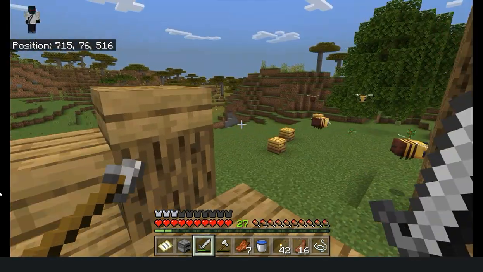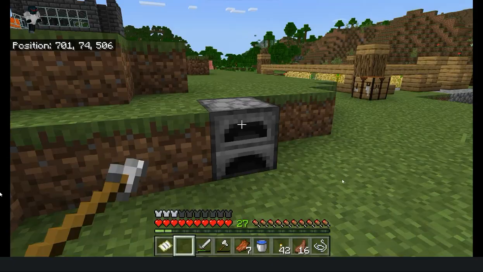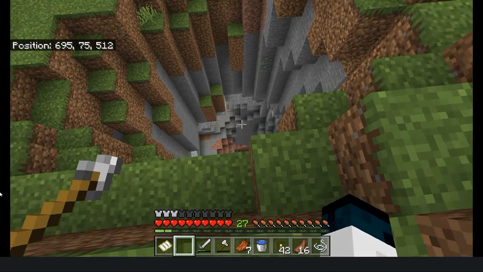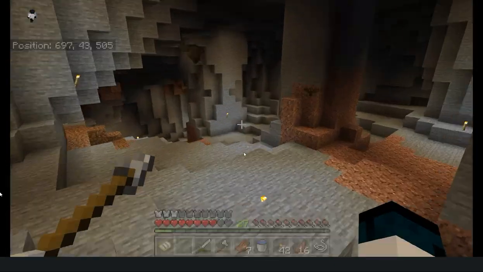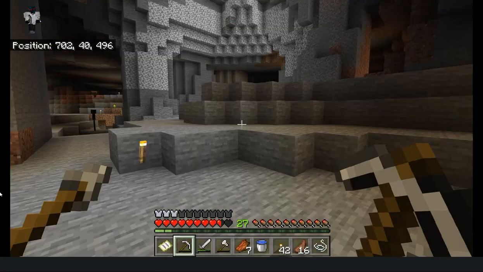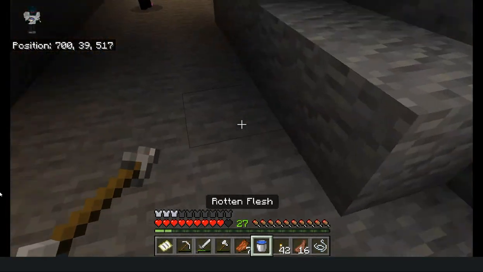Dang, I came really prepared to smelt. I have one piece of coal and 41 iron. Of all times to go back in for more. I can probably only get two more with my pickaxe durability. Ooh, Enderman. Enderman.